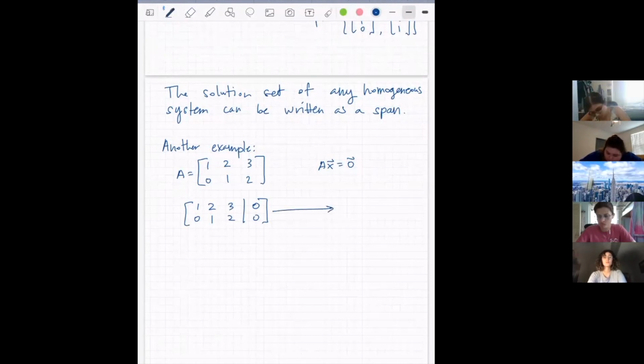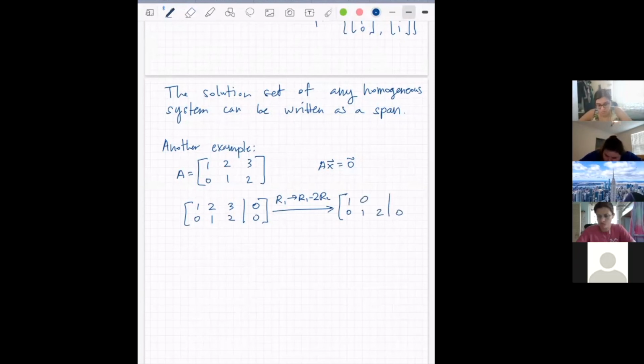So we would just need to clear this 2, which occurs in a pivot column. So we would maybe take row 1 goes to row 1 minus 2 row 2, right? So we would get, in this case, the second row stays the same, and the first row will get 0 here, and then -1 and 0. Yeah, okay.